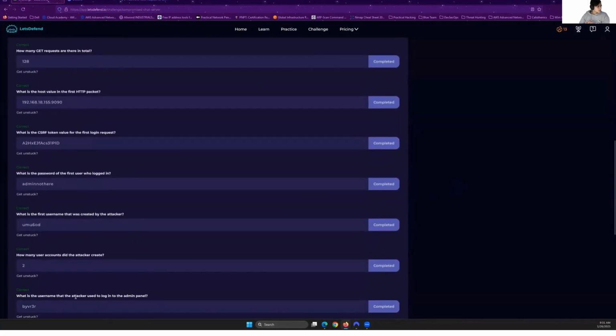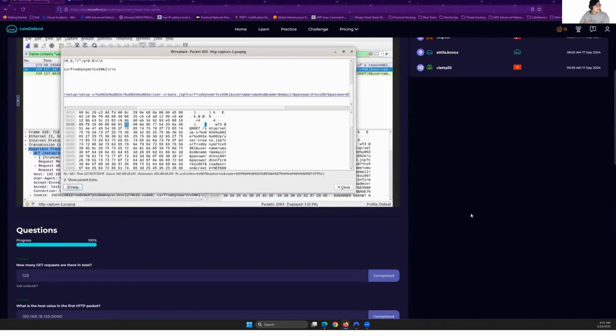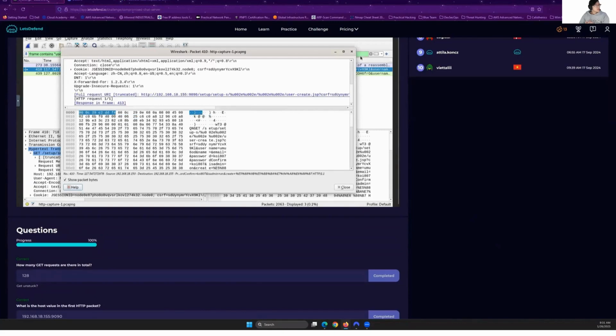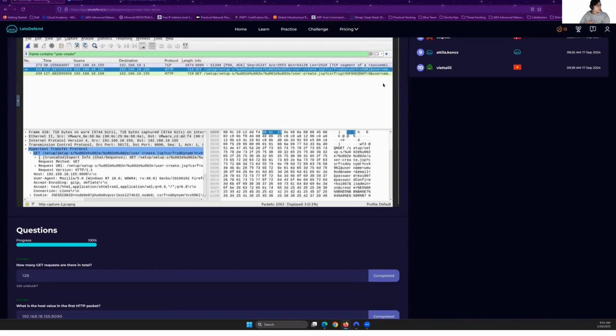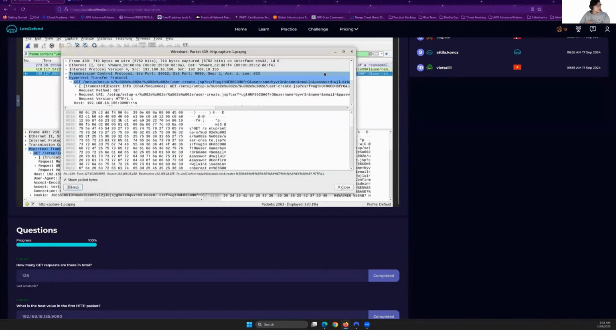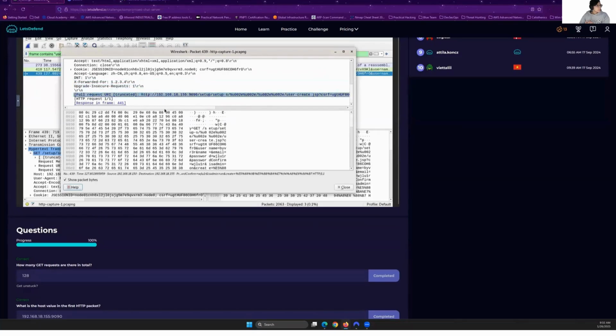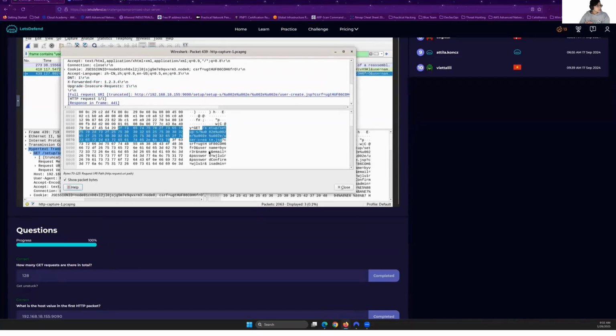What is the username that the attacker used to log in to that panel? So when we first look at UMO6OD, we did not see if admin is on or set to true or set to 1. That led me to think this is not the user that was used to log into the admin panel, but it is this one.